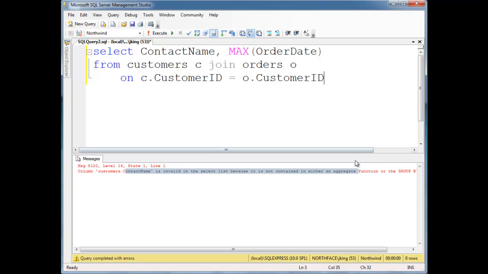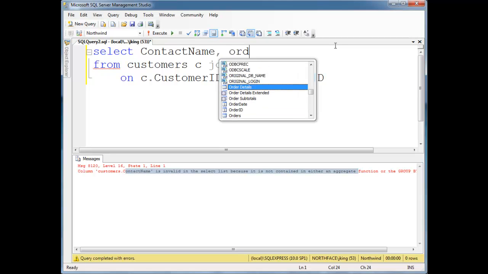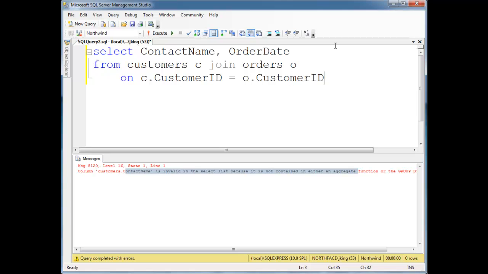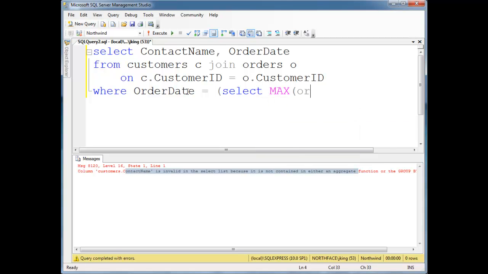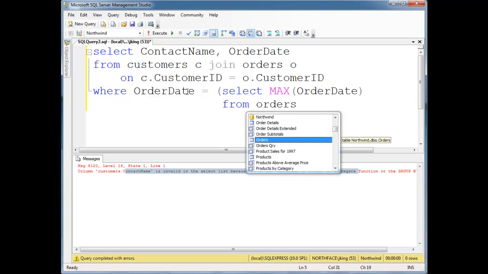So we saw this before with the group by in the group by videos. What we need to do instead is add a correlation or correlated subquery. So let's do select contact name. Let's put order date here. And then I want to say, where the order date is equal to select max order date from orders.